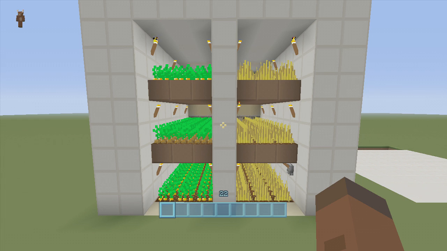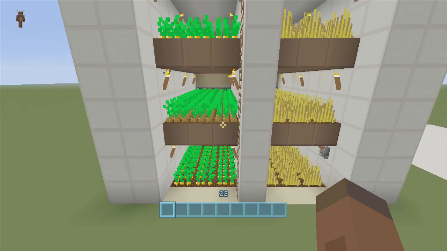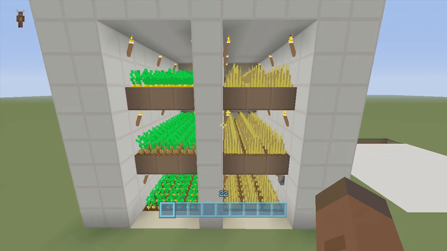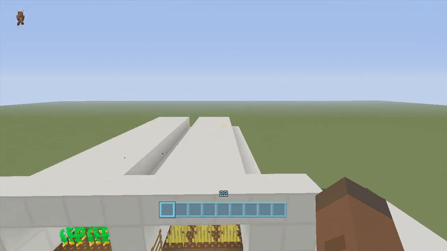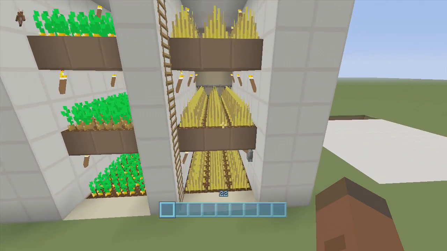In this tutorial, I'm showing you guys how to build my vertical farm so you can grow wheat, potatoes, carrots, whatever you feel like. Now, there's 3 upsides to a vertical farm. 1, animals won't be able to get on there to crush all your stuff. 2, it's in a more confined area. You know, it's not huge. It's not going all the way back there. And 3, you get your stuff faster.